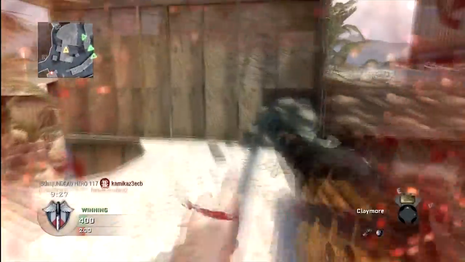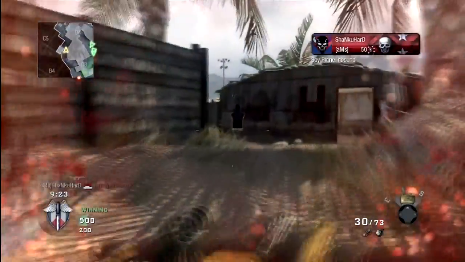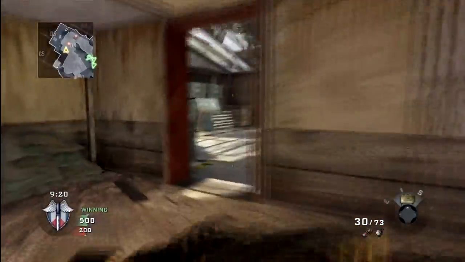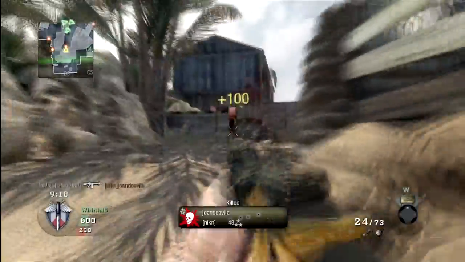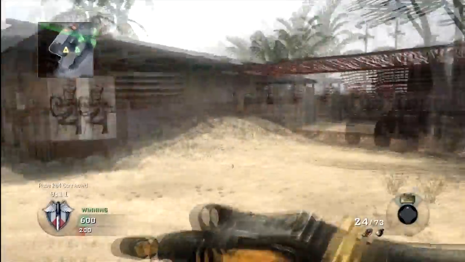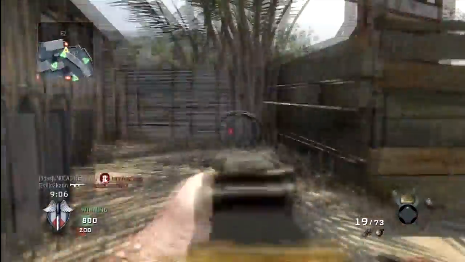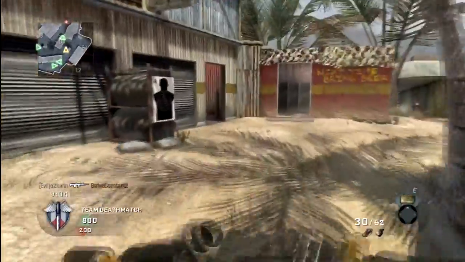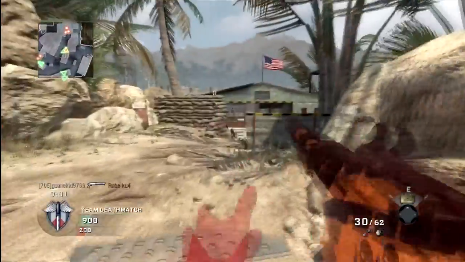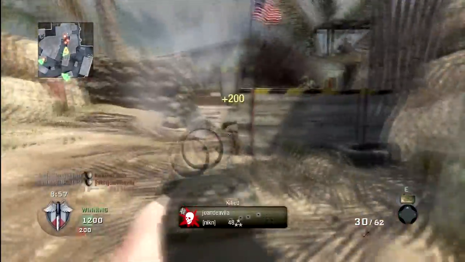First of all, you definitely need marathon. Lightweight is optional, but marathon is a must. And ghost is good if you don't like being seen on the UAV. No, I'm just joking. Ghost is cool. Ghost is a cool perk. And secondly, for the second perk, I highly recommend sleight of hand, because since you're going to be in the enemy's spawn and always around them, you want to reload fast, so use sleight of hand.